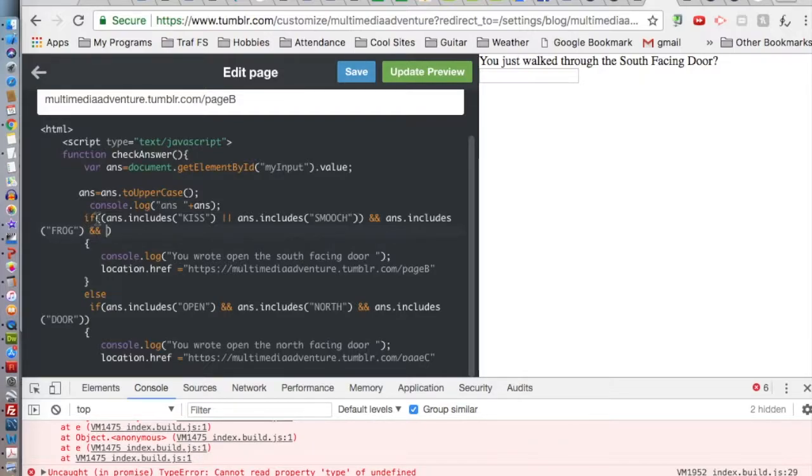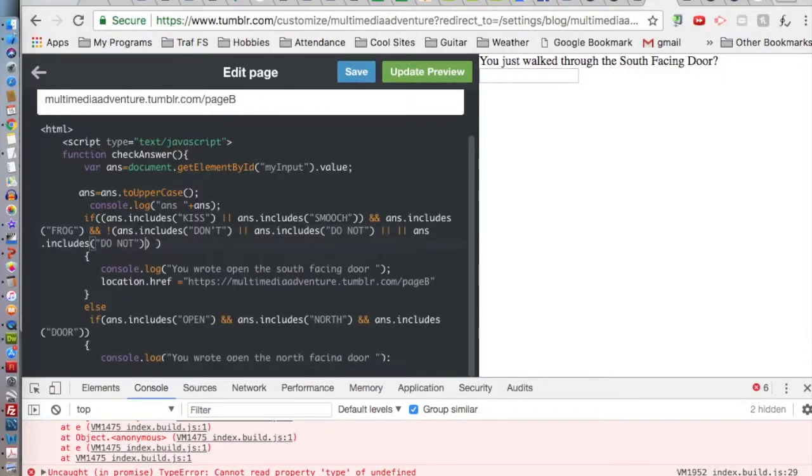So how do we write that? Instead of answer includes, I'm going to put that in brackets, don't. To say doesn't include, I'm going to put a not in front, like an exclamation point. So that says does not include, not answer dot include, don't. How about does not include, doesn't. So I'm going to put a little don't or doesn't. Do not. What if you misspelled don't? Now, I'm not going to cover every possible misspelling, but the most common one, just without the apostrophe. Not that I want to encourage misspelling or anything.